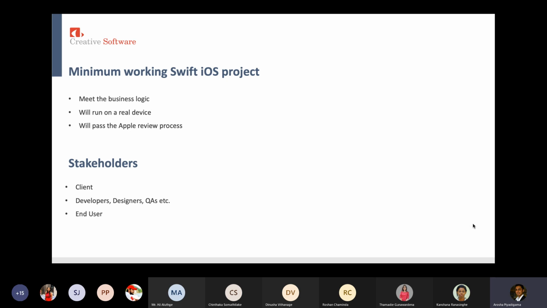Let's take a minimum working Swift iOS project. We can put an application into that category if it meets the following requirements. First one is: meet the business logic.